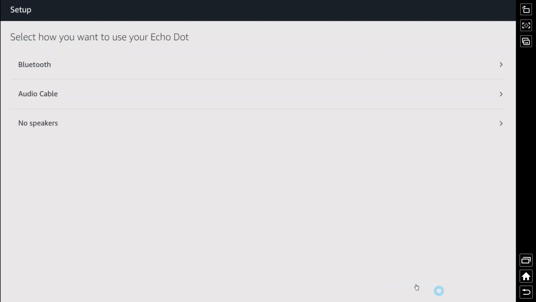And we're all done at this point. We could set up Bluetooth. I'm not going to show you guys how to do that. What I will do is put a video up where I did show how to set up the Echo or any of your Echoes with a Bluetooth, another Bluetooth speaker.